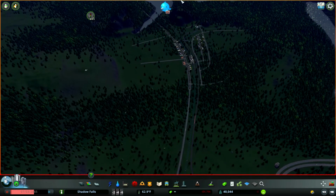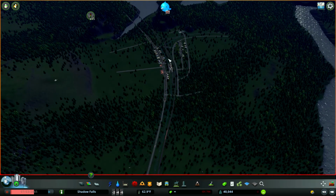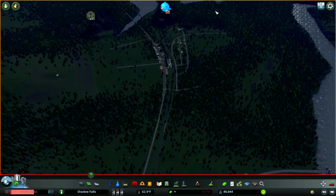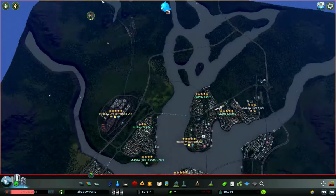So I want to go ahead and do Twin Peaks in here, and that's what I've got set up here. Now, rather than just, like some of my other cities, lay down some roads and just do some stuff, I went ahead and did a little bit of research. I went online and I found some maps for Twin Peaks itself, even though it's a fictional town. I don't know if this is from the producers or if this is fan generated, but they've got a map of the city here. And so what I did was, this is the upper part of my map. The rest of my city's down here.